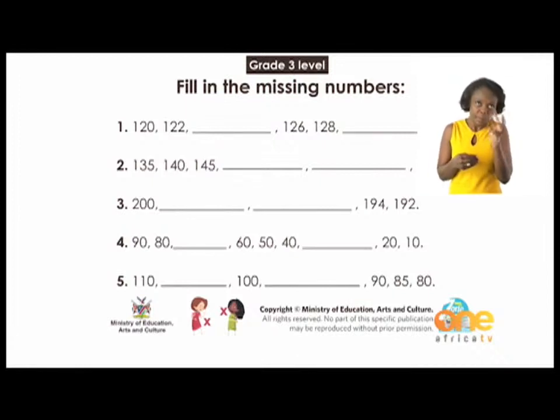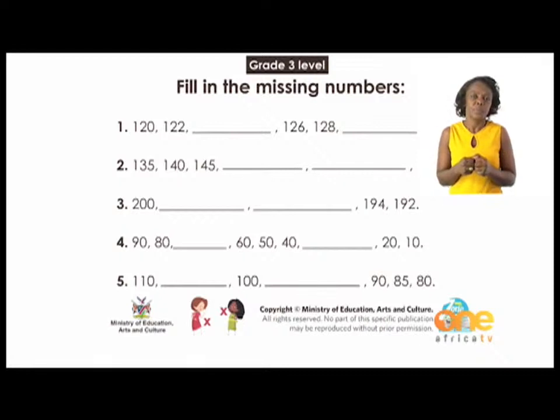In number 2, remember we have learned how to count in 5, we have learned how to count in tens, we have revised now how to count in twos. Therefore, before you start filling in the numbers, don't just fill in the counting of 2. You have to first check the numbers that are given to you in order for you to know which number are they counting in. Then that will be easy for you.